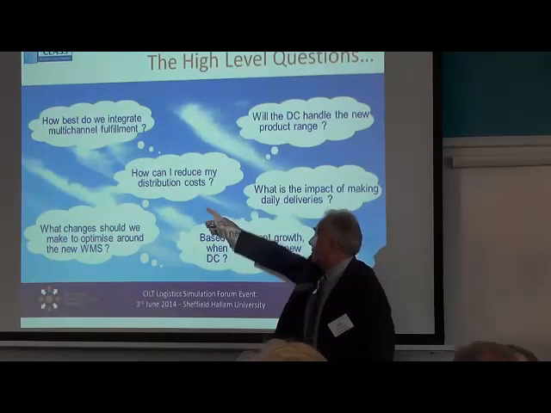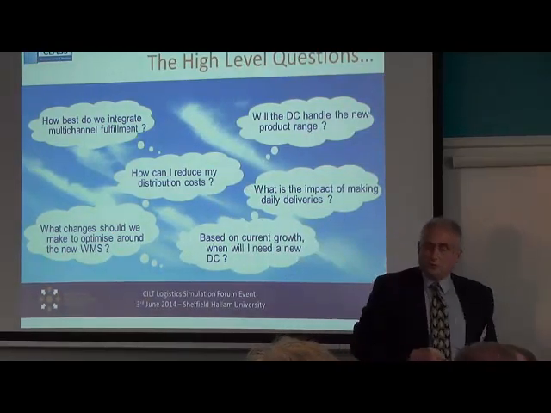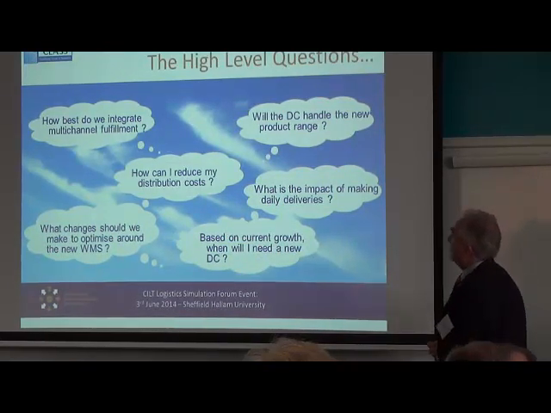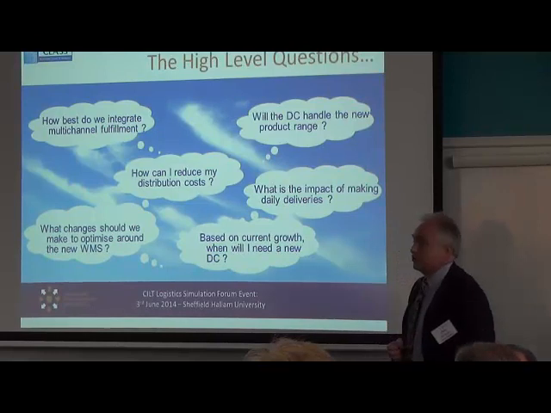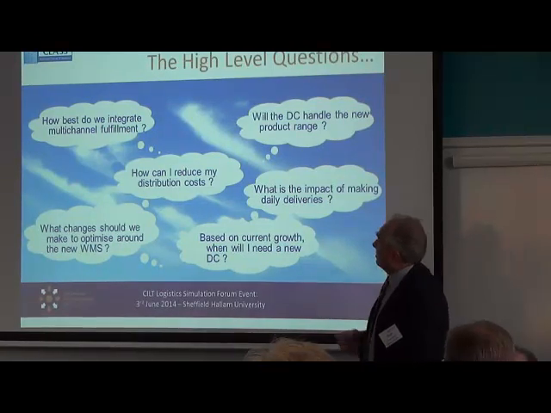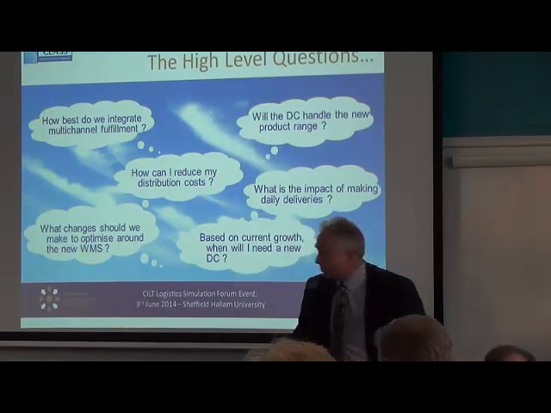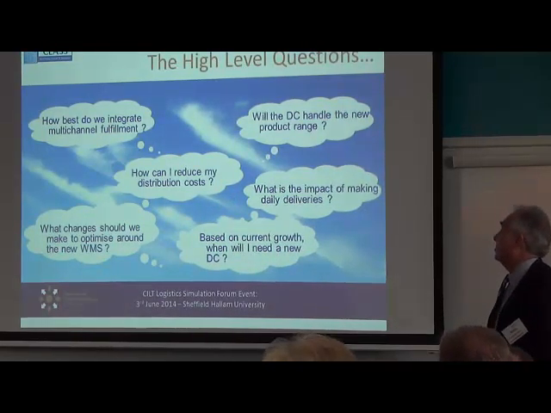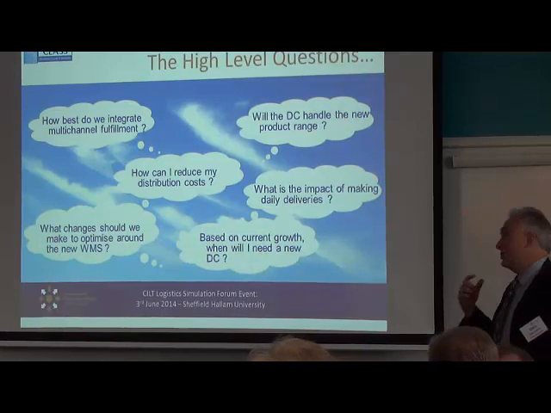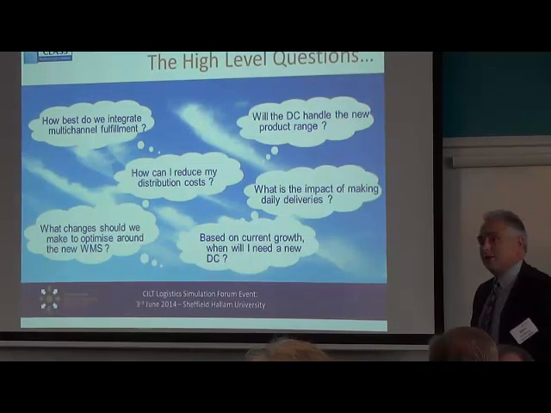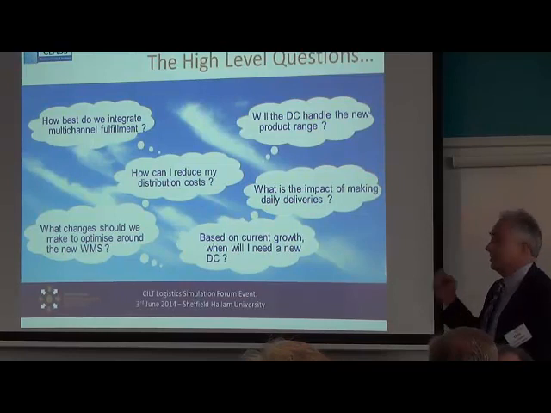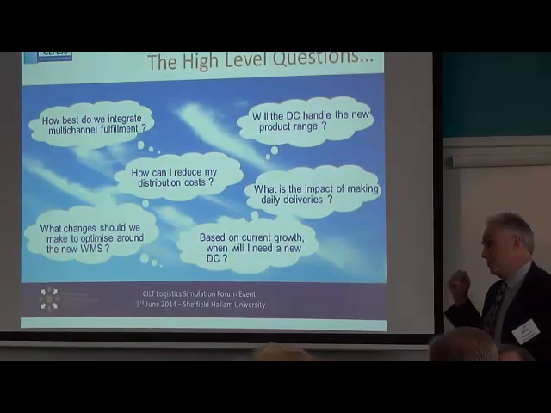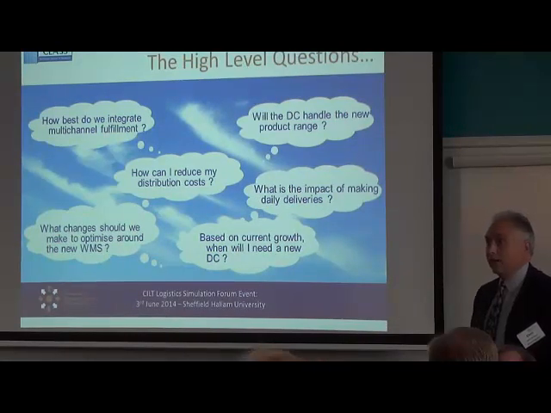So one of the key things we're looking to do is how you can design it to make distribution costs as low as you possibly can. But there are some other things that people have to put up with, mostly around change. One of the big ones at the moment is this one in the top left-hand corner, which is multi-channel fulfilment, which is a long and glorious term for the fact that generally speaking, it's the internet that's messing up a lot of businesses, because the internet is suddenly placing orders on business for individual items, which have been traditionally sold through retail outlets.